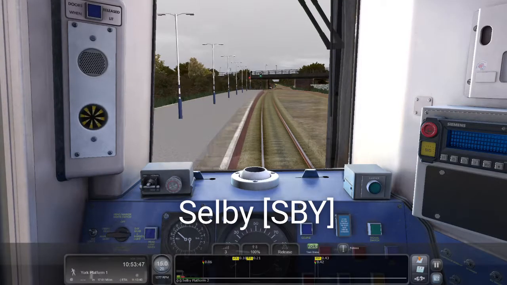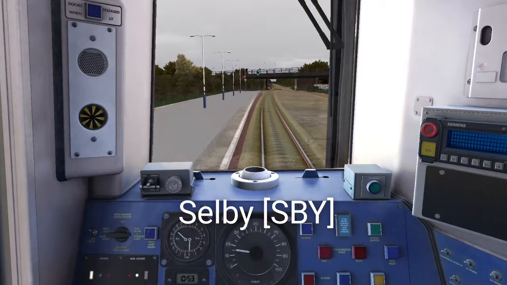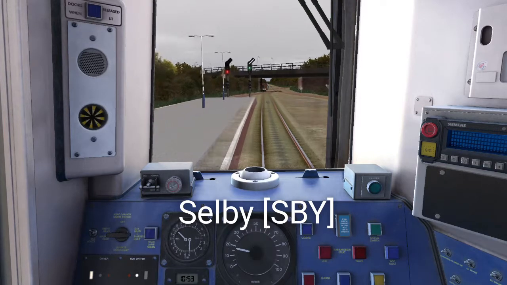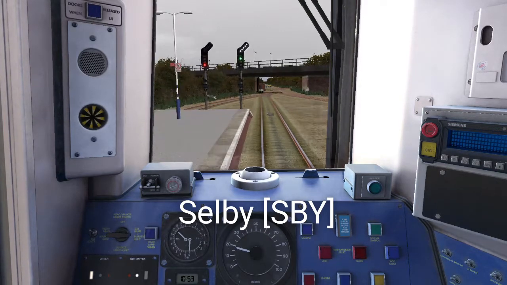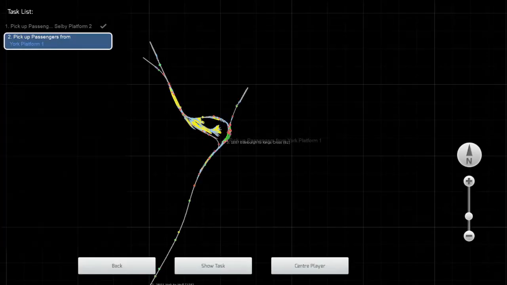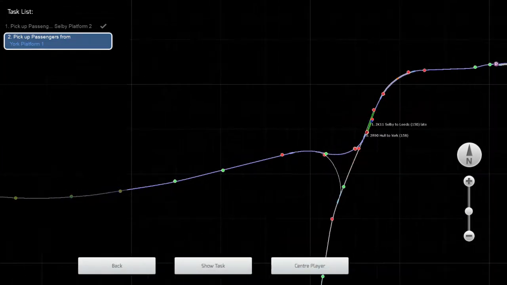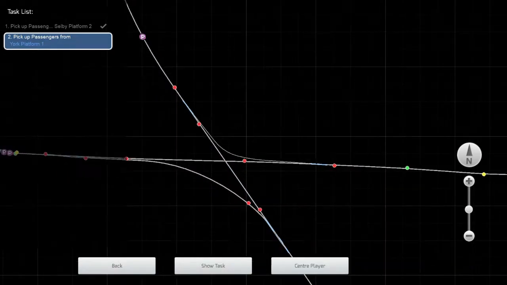So starting at Selby, the speed limit is 20. Excuse my squeaky chair. So leaving Selby, we'll be going over a few junctions before we get onto the East Coast Main Line.